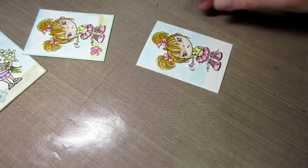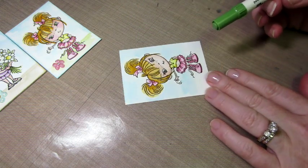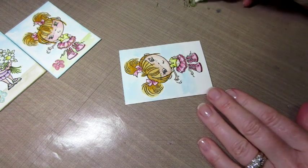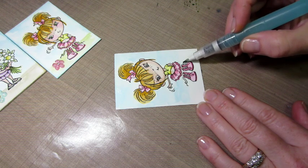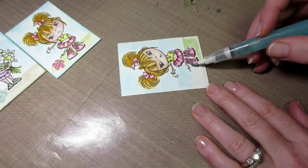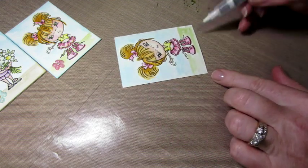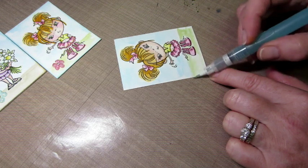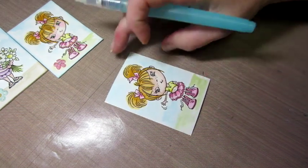I'm going to put a little grass down there. This is such a pretty green — Peeled Paint is the color. Onto the palette, pick some up on the brush, and I start now at the horizon line. Pull it and just walk your way down with it. The blotchier, the better — don't try to make it perfect, and keep it maybe more water than color, actually. Put it in between.